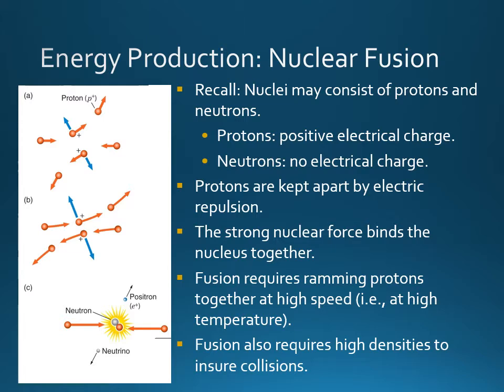About 90% of the atoms in the Sun are hydrogen. In the core, which is hot, the protons move around at high speeds. Temperature is a measure of the average speed of motion. Like charges repel, so electrical forces would push the protons apart if they came close to one another.